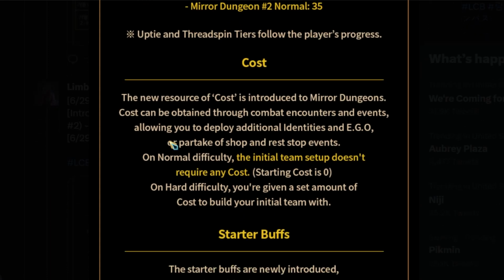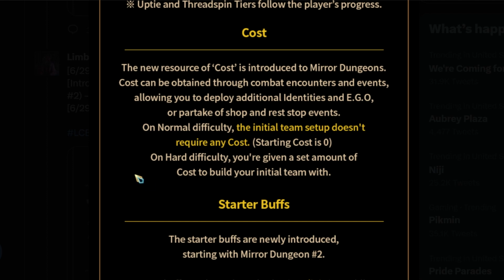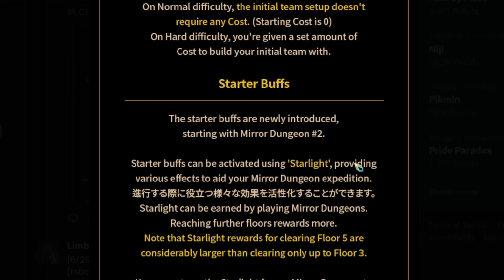But yeah, so now you've got cost. Basically, it's a currency you get in Mirror Dungeon runs that allows you to deploy more identities, more egos, particularly in shops and rest spots. Now, of course, the initial team setup doesn't require any cost, so you can just start with whatever, but on hard difficulty, you'll have a set amount of cost, so you won't be able to do whatever you want to start out with. And now we've got a new mechanic, Starlight.